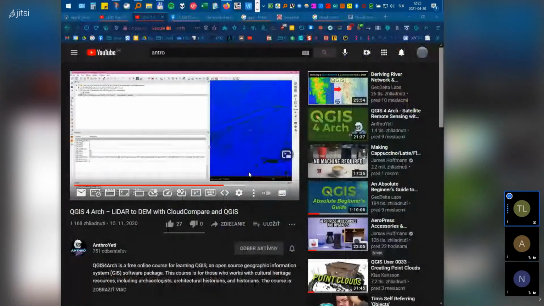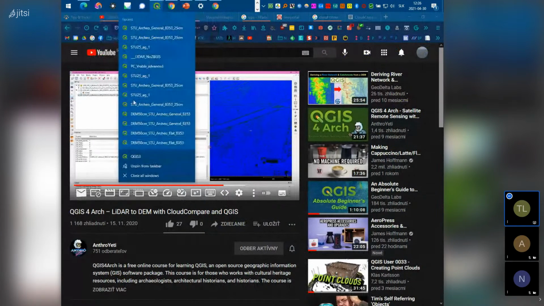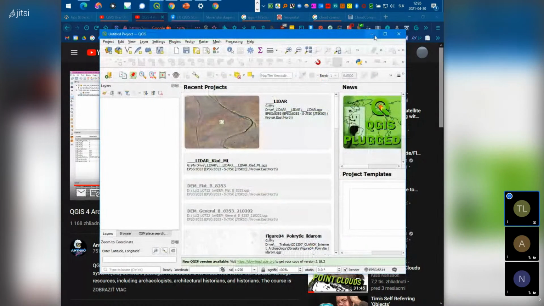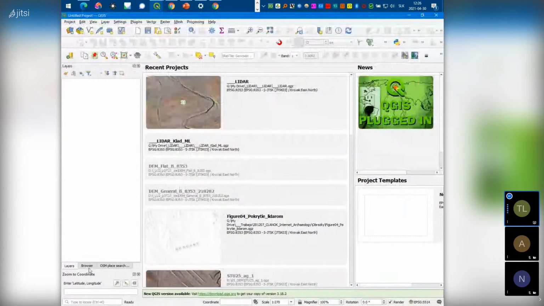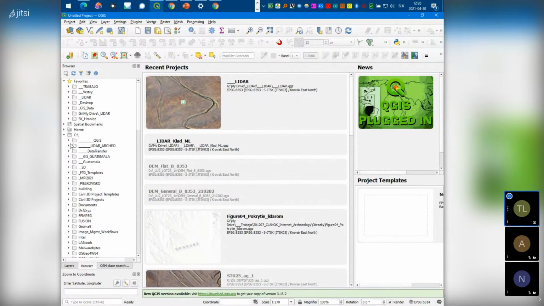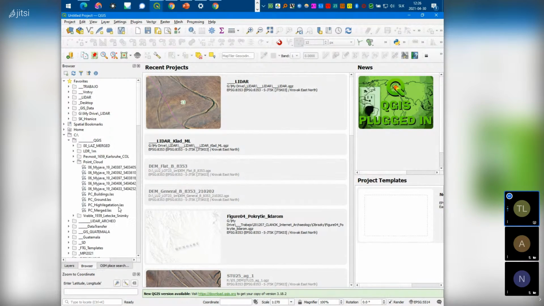Okay, so let's go back to QGIS. Okay, we are here. And for instance, the first thing you can check to see if you have the correct version of QGIS for LiDAR is that when you go through the browser to the folder with your data, if you see the point clouds here, then you are okay.